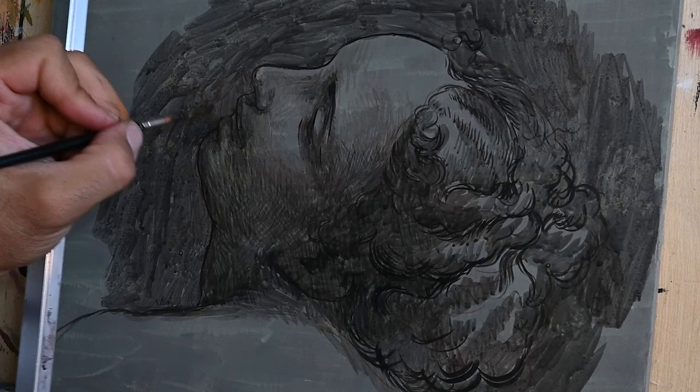And again, in the same way as with the underpainting, using thinner and thicker color, I will try to paint over these areas of light in a way that is nice and consistent, let's say. This is very similar to painting with tempera so far. If I had to paint this with tempera, it would be the same way. I would apply thinner and thicker colors to give this illusion of light, of transitions.